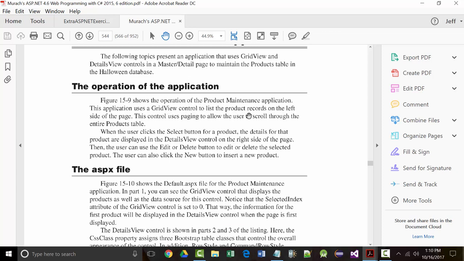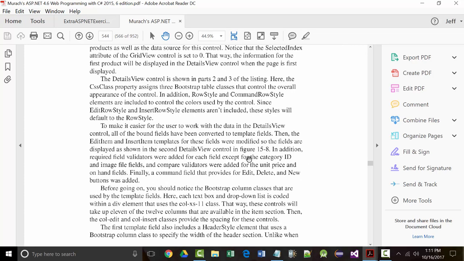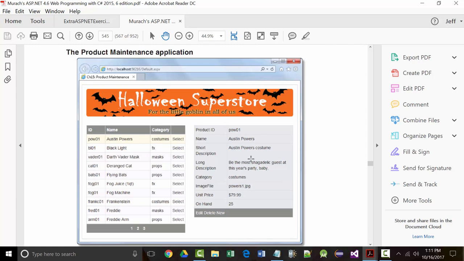It uses a grid view to list all of the products on the left side of the page, and it uses paging to allow you to scroll through. When the user clicks the select button for any product, the details for that product are displayed in the Details View control on the right-hand side of the page. Then, as it says, you can use the edit or the delete buttons to do one of those operations. So in other words, it looks like this.